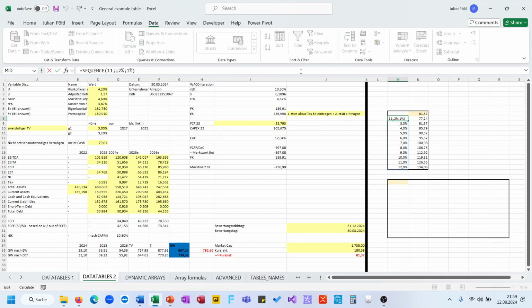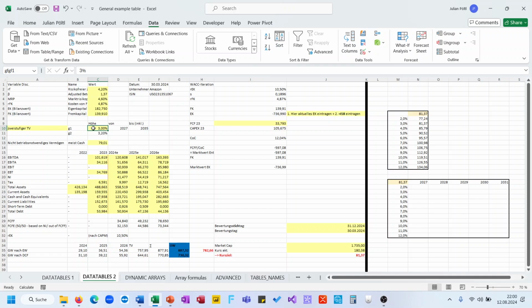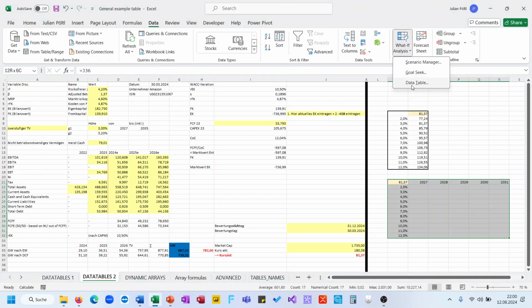And you could also do this for 2 values, for example. If you don't know, for example, which one is the growth factor for the first year, and then also not how long the company will grow with that percentage, you can also alternate those values here.